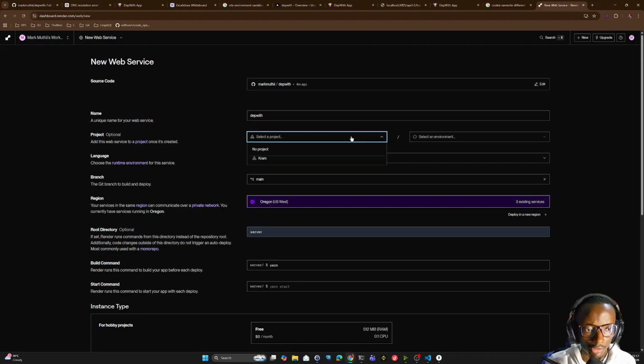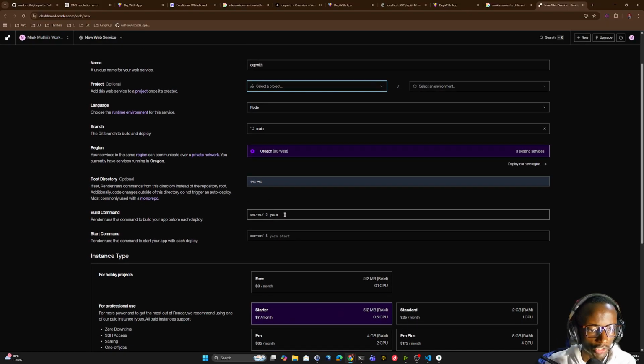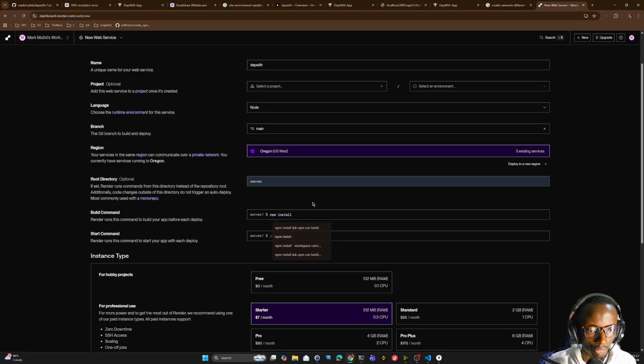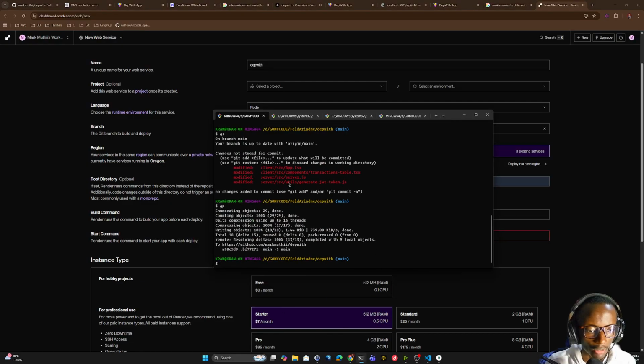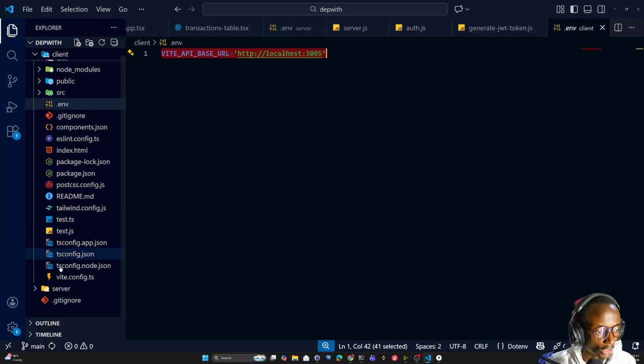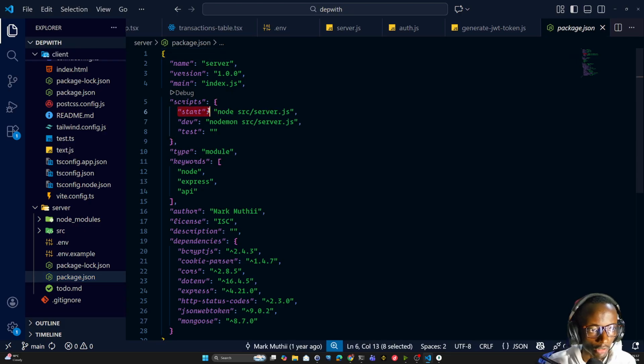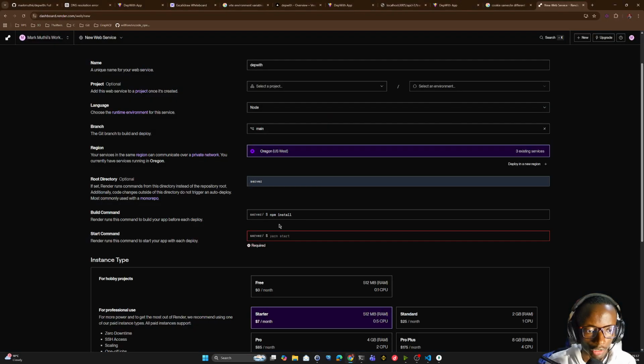So server is going to be the root directory for this build. And is there anything else that we need to know? We do not need to change anything else there. So you can leave it as yarn for the build command. Actually no, this will be npm install because we need it to install the dependencies. It is going to run that installation process. Then the start command should be what you've set up. Do we have a start command? Let me see. I hope I do, because yep. So I have the start command. So it's just going to be npm start.